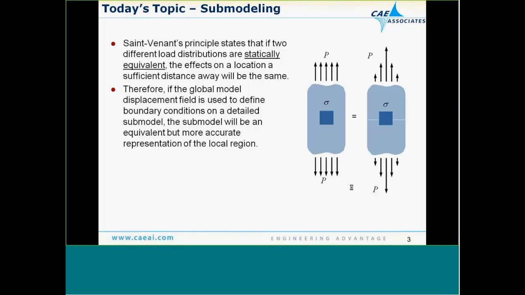So how we apply this in the finite element world is that we create a fairly coarse model of an entire system, and then if we want to look at a very discrete region without having to resolve the entire model, what we'll do is extract a submodel region, or an area in the middle of that model. We'll take the global displacement solution from the original model based on St. Venant's principle, and apply that to the cut boundaries of our submodel. And that's really what we'll be talking about today. It gives us the advantage of not having to regenerate the entire finite element solution if we're just interested in looking at a detailed response in a particular or specified area.